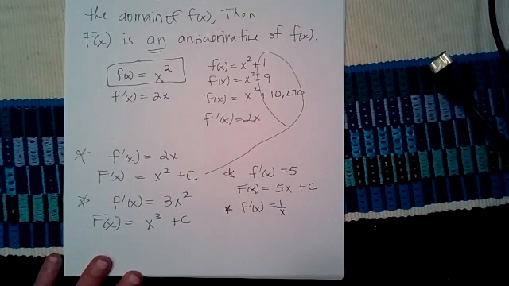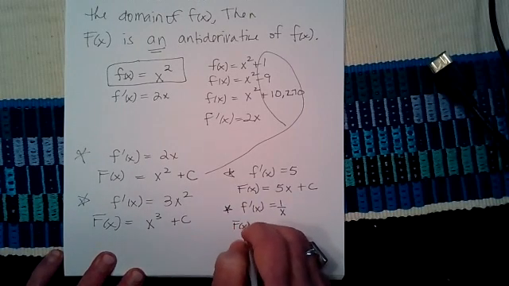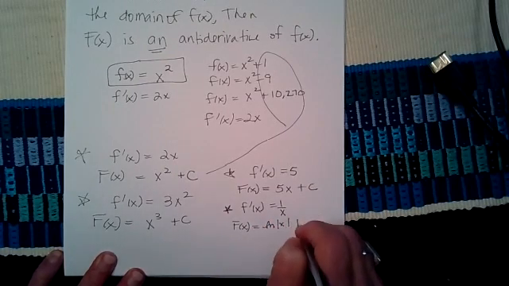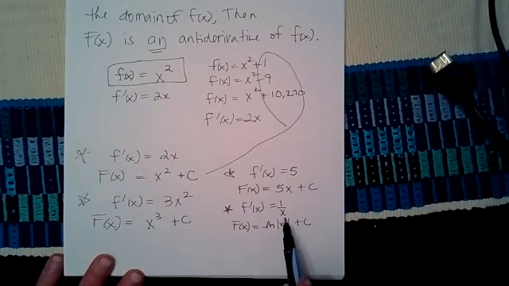Can anybody remember whose derivative is 1 over x? It was a very small section we covered, and the answer is f of x is the ln of the absolute value of x plus c. Because remember, the derivative of an ln is the derivative of the function. So the derivative of x is 1, and we put it over the function. Like I said, we'll have rules.